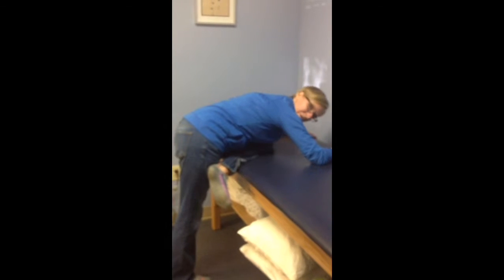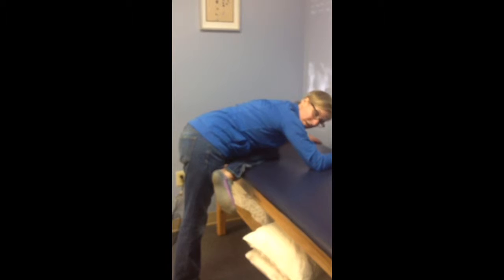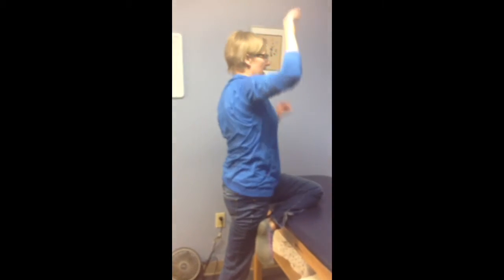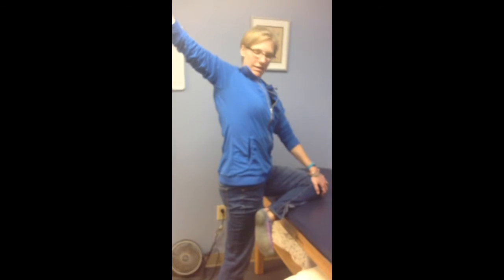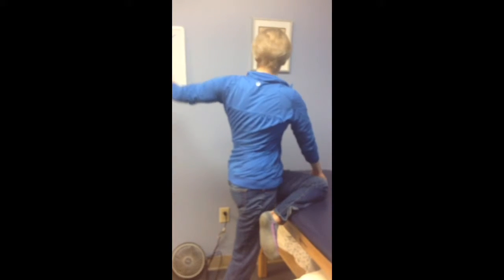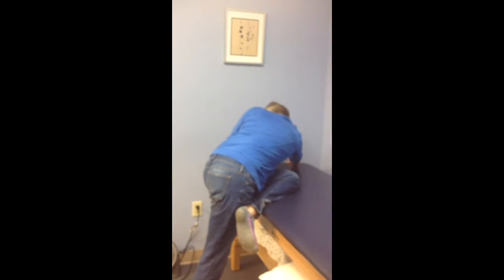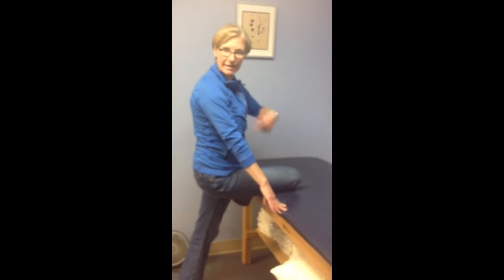Hold it for a breath or two. If there's any pinching or sharpness, back off. We'll come up, reach again — nice and high, just elongate. The reach is really lifting your ribs. We'll come back here; I can kind of brace like that if that feels okay, as long as there's no pinching going on down here. You can do the same thing on this side, then come down off to one side. We'll go ahead and repeat that on the other side, that same sequence.